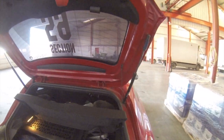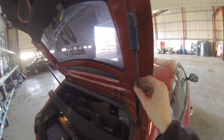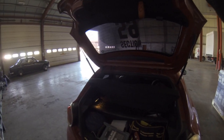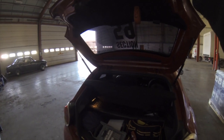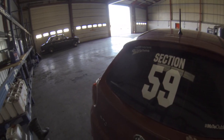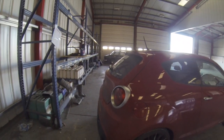Excuse the full boot of tools, but yeah, we've got the struts on. Got a nice spring here. One strut is strong enough to hold the boot up, so, oh, that's really stiff. Oh Christ! That takes a bit more force to close it.